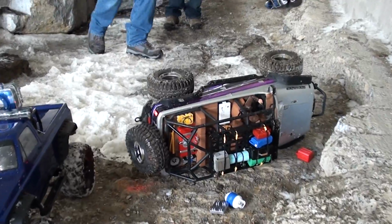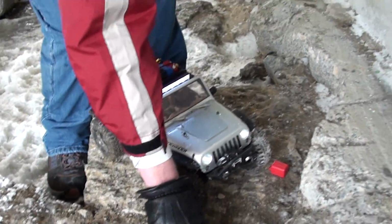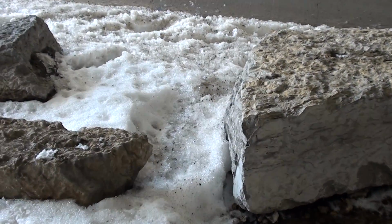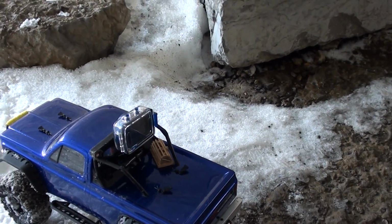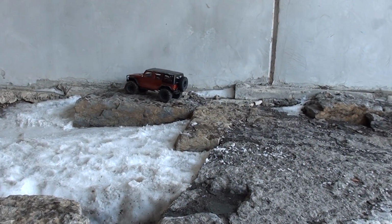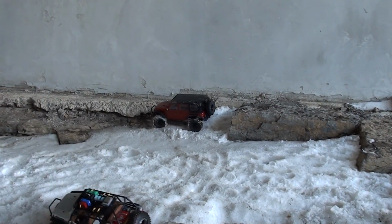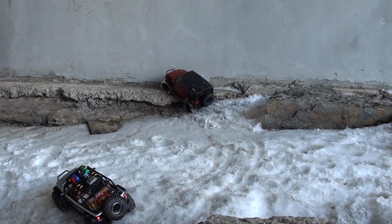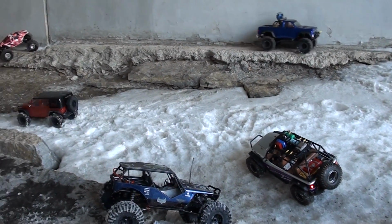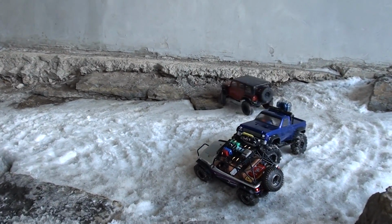Just lost a bunch of stuff. Again. Gonna blow up. He lost his propane tank. It's gonna blow up. And his gas tank. Let's see if I can lose everything by the end of the day. That's gonna be a good challenge. See how much I lose. It's not even. It's literally just sitting there. Yeah. I'm going to run over the truck.